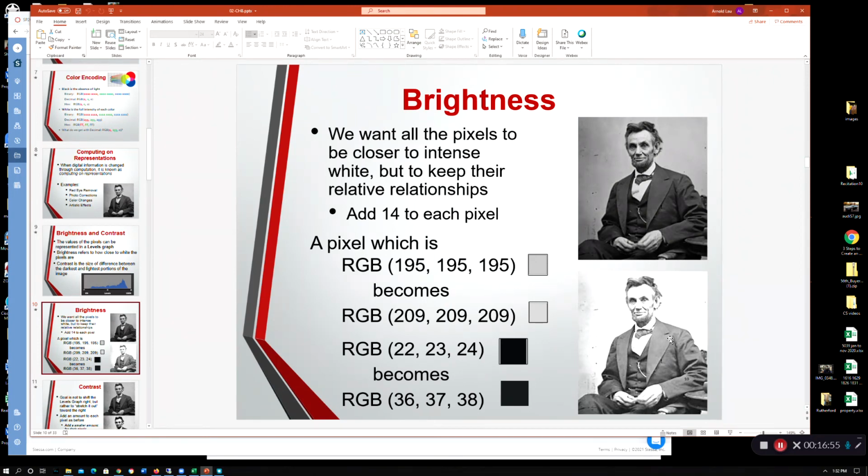Likewise, this is presumably a darker color, because you see it's a lower number here, and then you also add 14 to it, and you make that a lighter thing. So it's uniform across all the different pixels. You apply a uniform shift of 14, and that's how you get to something like this. So that's one way to manipulate an image or a picture. From a computer standpoint, all it's doing is some math. It's just adding 14 to each of these.